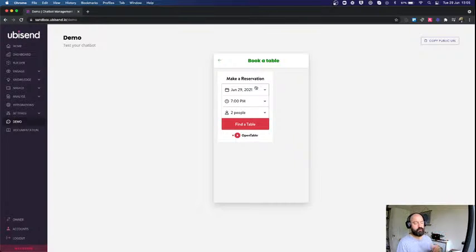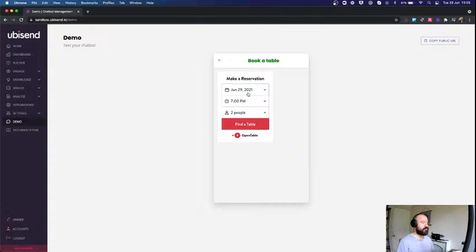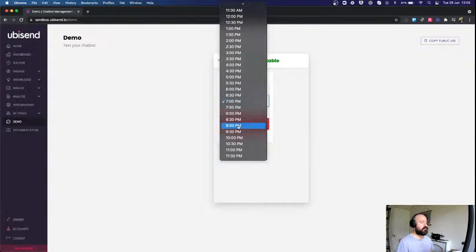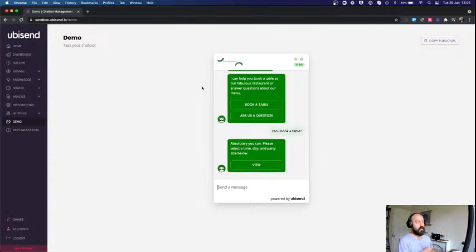We created an embedded response, which basically includes this book open table widget, which allows the user to just pick, I'm going to do the 30th, and I'm going to go at 9 p.m. and I'm going to have 8 people. So you can do that straight inside the bot, which is great. You don't have any outbound click that might confuse people, or they might lose connection in between, or they don't want to have another page open. You can do everything within the bot, which is really cool. Okay, so that's the second thing we did.